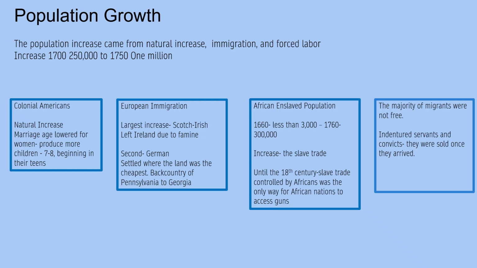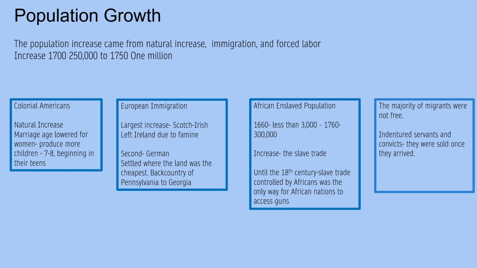You also have immigration playing a major role, especially from Scotland, Ireland, Wales, and Germany. The Scots-Irish are fleeing famine and religious persecution. They're going to form the largest immigrant group. Though often rejected in New England, they're going to settle in the middle colonies and the South, expanding westward into Native American lands, which of course will be an issue. Germans, including Lutherans, Catholics, Quakers, and Amish, are going to settle in the backcountry from Pennsylvania to the Carolinas, building very prosperous farming communities.